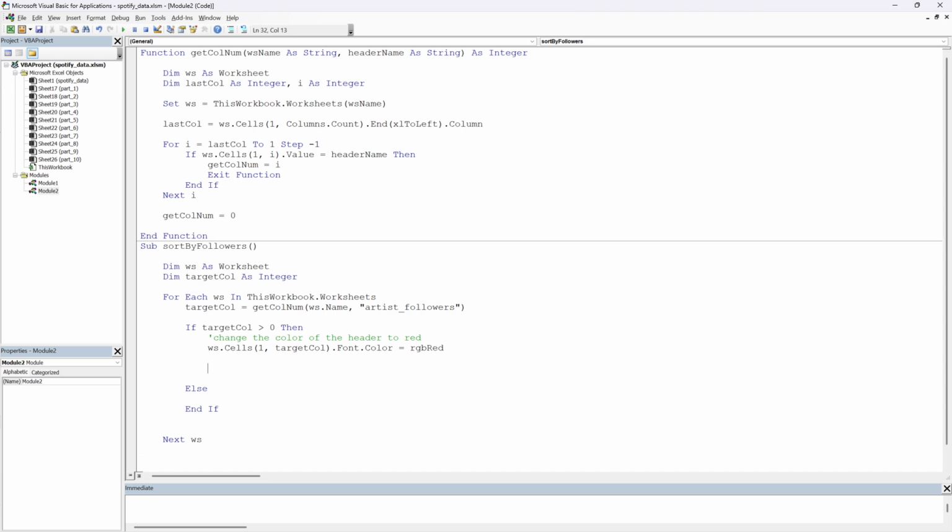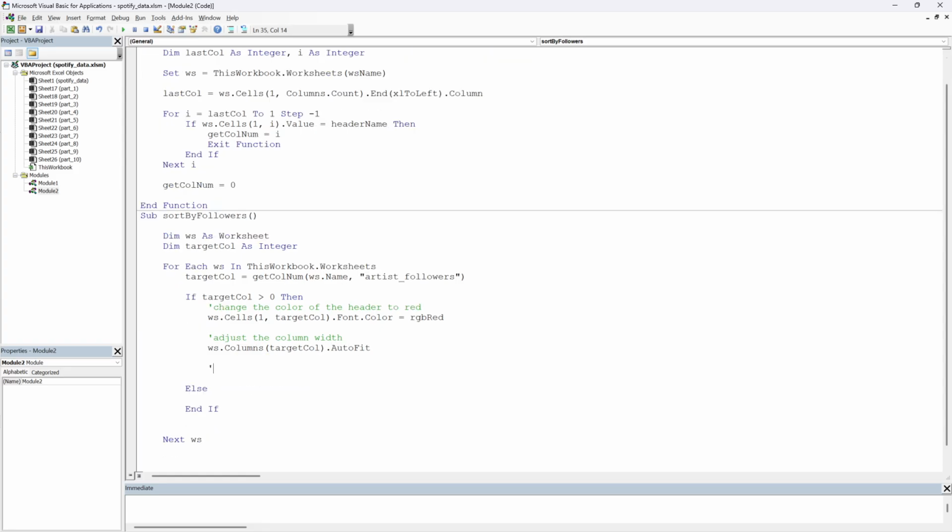Then the next step will be to adjust the column width. So let's write a comment, adjust the column width, and we can write ws.Columns, and the column will be targetCol, AutoFit.